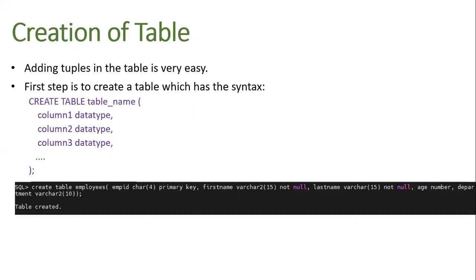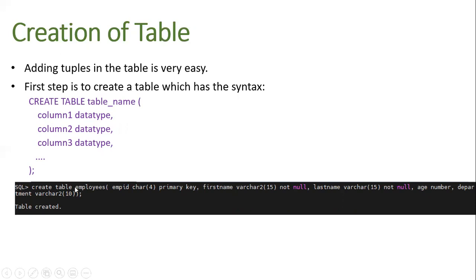Now that we know what a tuple is, let's move on to the next topic, that is creation of tables. Now, table is nothing but multiple tuples combined together. The syntax of creating a table is create table and table name, column 1 data type, column 2 data type, and then we may keep on adding those.